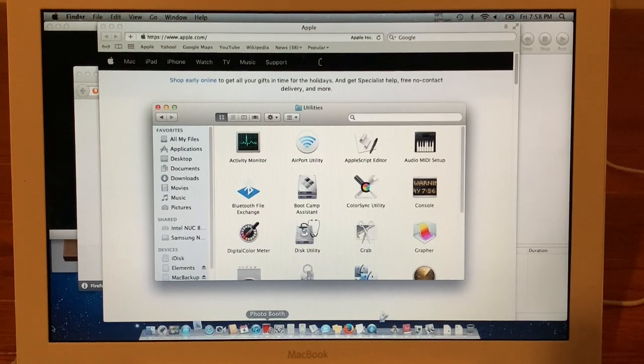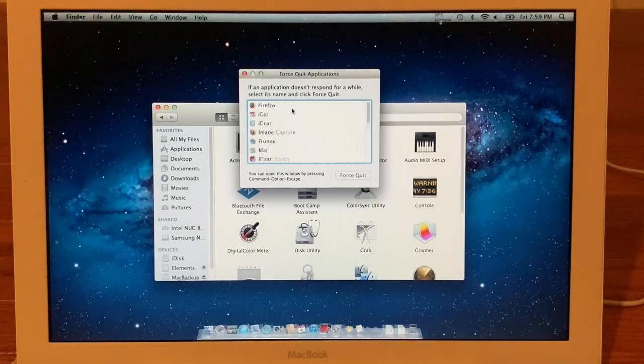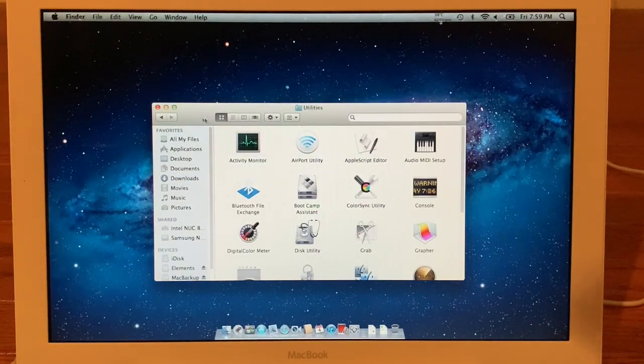Where's my mouse? There's a mouse. All right, let's quit Photo Booth. Uh-oh, I think Photo Booth is glitched. All right, let's force quit everything. And there goes everything. Yay. Wow, that was so fast.